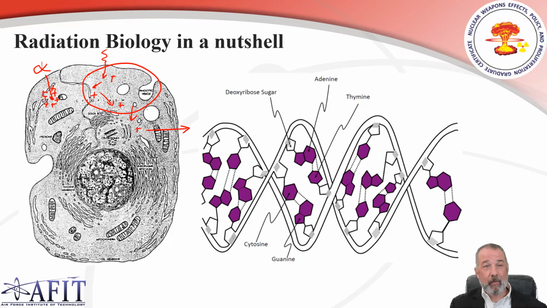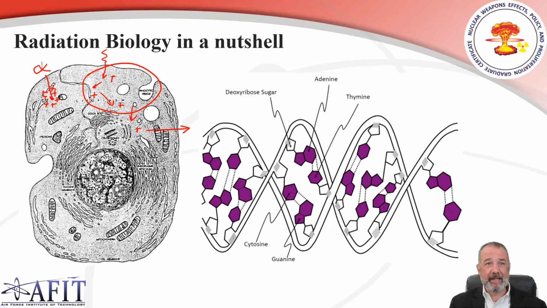So again, while it's not super relevant with the prompt radiation, it's important to note that this is the mechanism by which these heavy charged particles like alphas or protons can actually do way more damage than something like gamma rays ever could. The only way gammas become dangerous is if there's a lot of them interacting, again, with a small volume like a cell and creating a lot of these free radicals, which can then recombine.